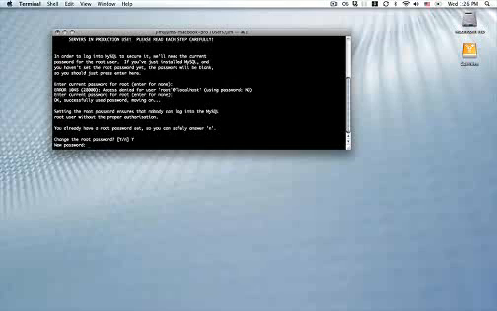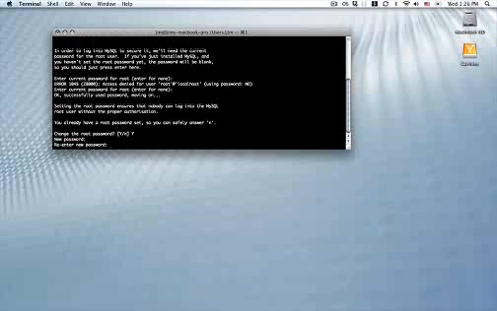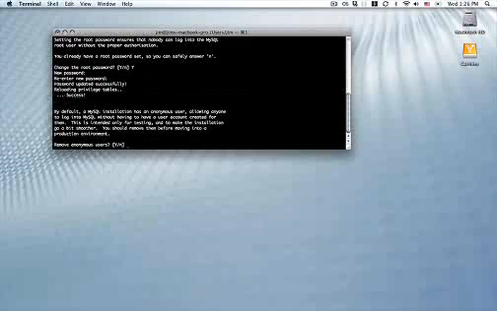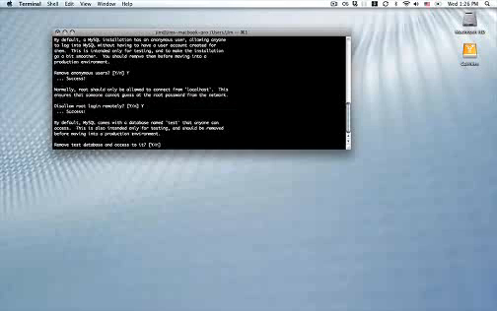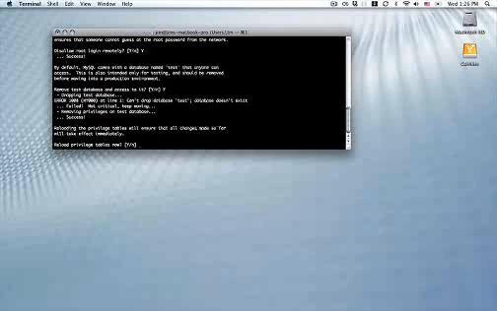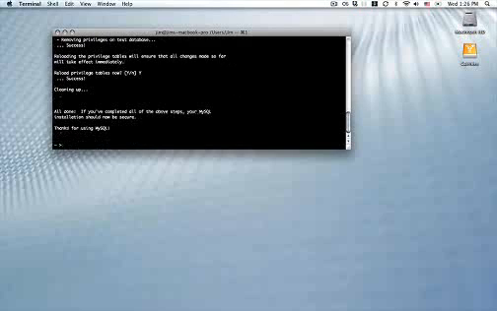So it asks for a new password. Type in your password. It won't tell you what you're typing in for security purposes, but it is typing. Hit enter. Then it'll ask you to re-enter it. It says success on the new password. Then, by default, anonymous users. These are some security features. Say remove anonymous users, yes. Disallow remote login, yes. Remove test database, yes. You're hitting a capital Y on each of these and just pressing enter. Reload privilege tables, yes. And that's it. Now we have successfully configured a password.